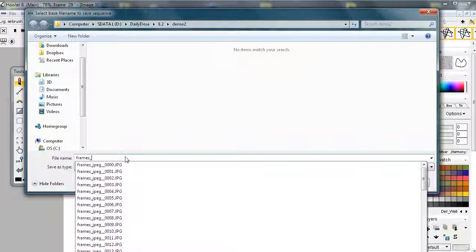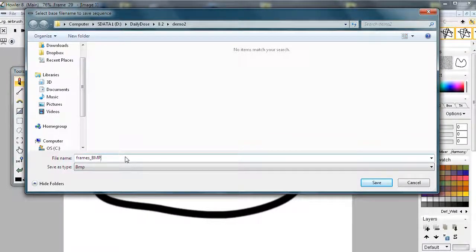By the way, the reason I'm putting that BMP in there is that I can easily later sort them and see all of the frames that are in BMP format, and then after that all of the frames that are in JPEG format, and then after that all of those that are in Targa format. So they stay in a group, and it'll be easier to reselect if I want to re-import that sequence right here.